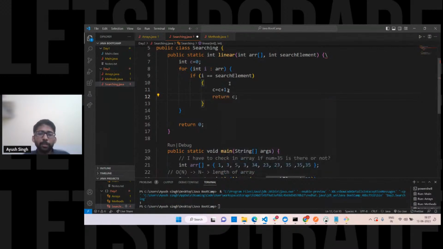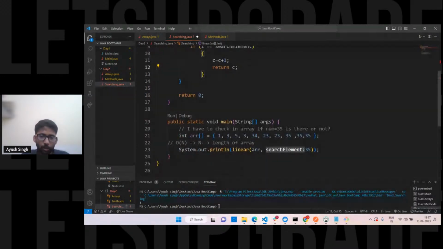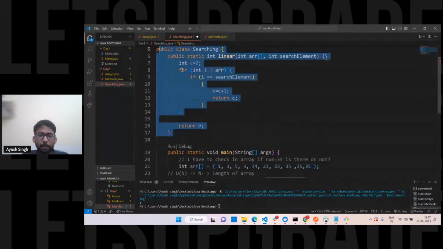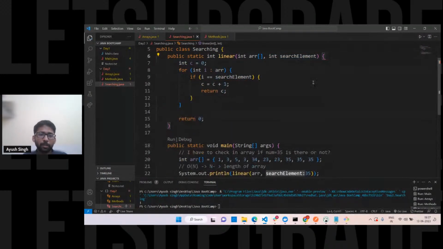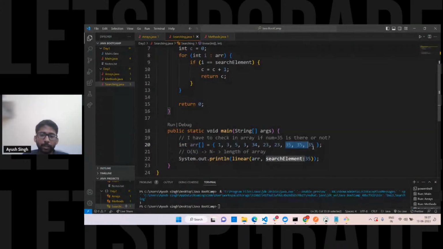Tell me in the chat box: if we want to get the frequency of the element, is this code correct? Let's suppose we have this array and the search element. Will it work? Are we going to get 3, the count of this 35? Is it correct?